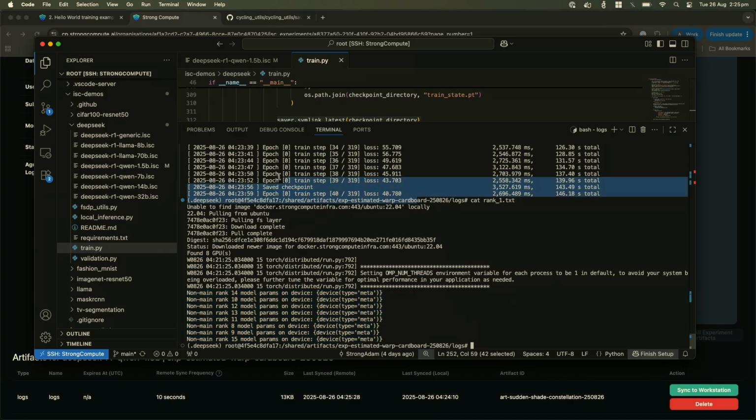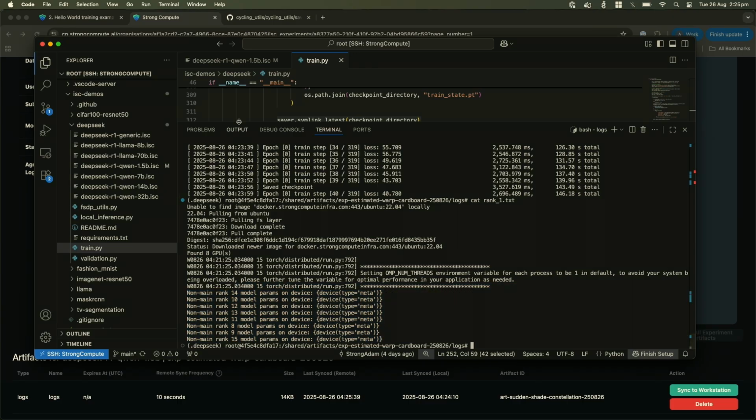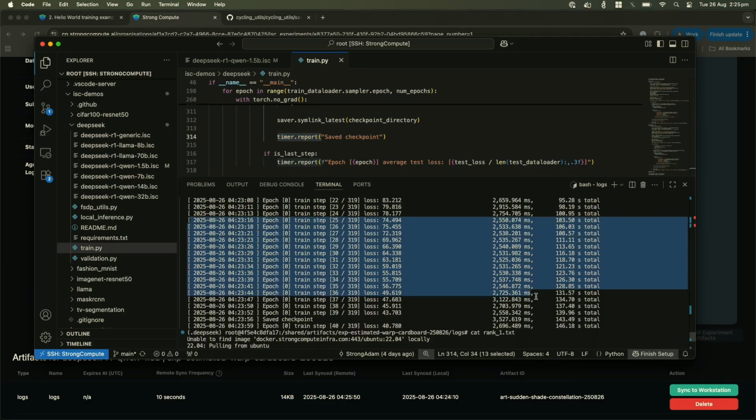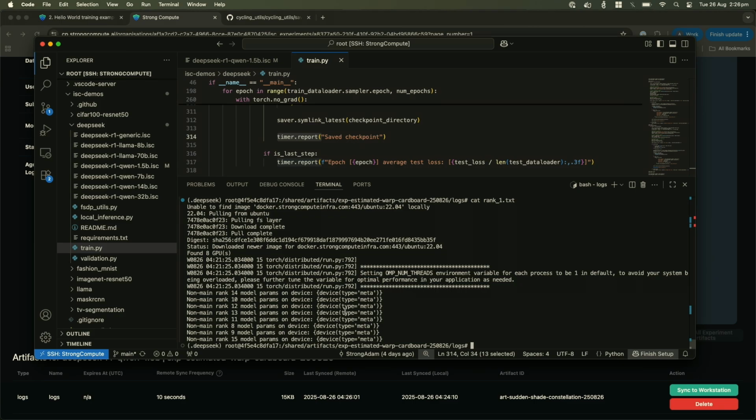So the fact that we get logs on rank 0 and not on rank 1 is purely a consequence of the way that we've written our train.py script here. In particular, where you see this timer.report, that's a utility that we've written to only print things off if it's the master rank in our world of processes. So that's why we only see those outputs printed off on rank 0. But as you're developing your training script, you can obviously feel free to print off on any process, any node, and then you'll find those logs printed off here.